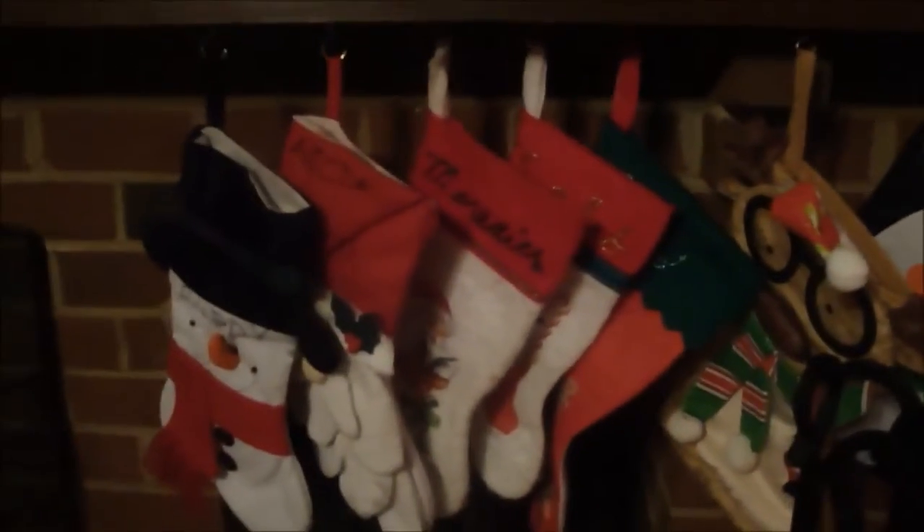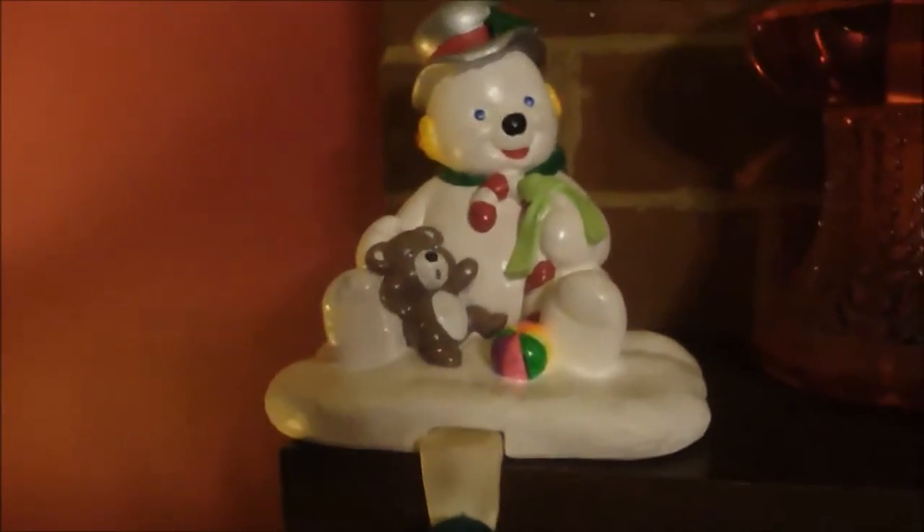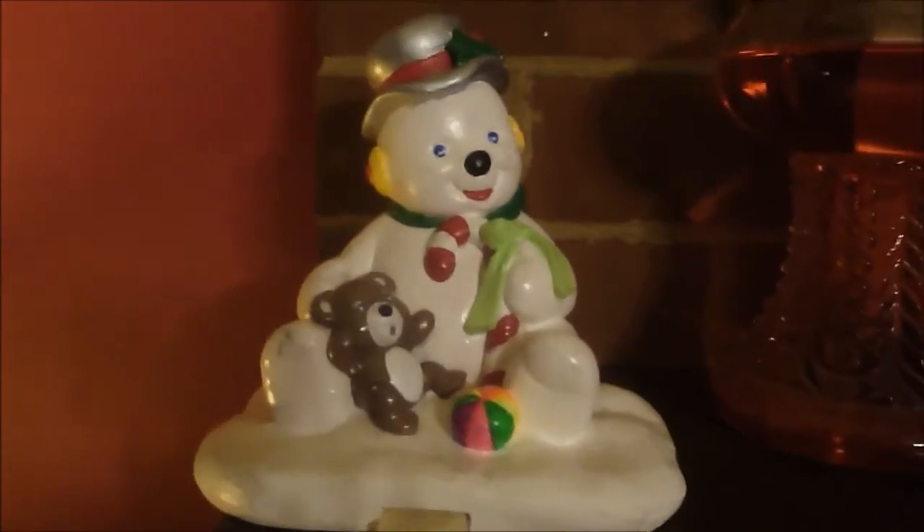On the end of the mantel I have Santa Claus here. This was hand painted — I painted this one year. It has a little hook on it and holds a stocking. We have a penguin stocking there for Gavin, and stockings for all five of the children, and one for Adeline, the new grandbaby. And then we have a stocking over here with another hand-painted ceramic ornament — a little bear that has a hook that holds the stocking.